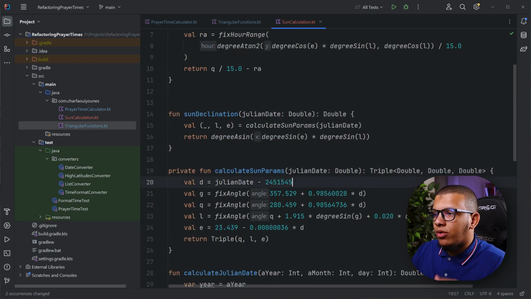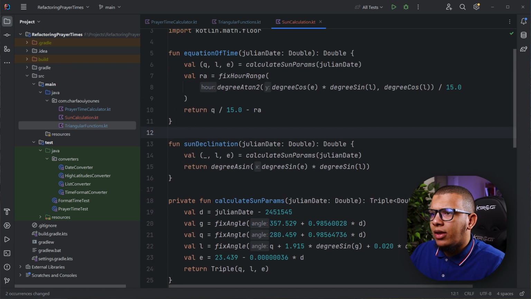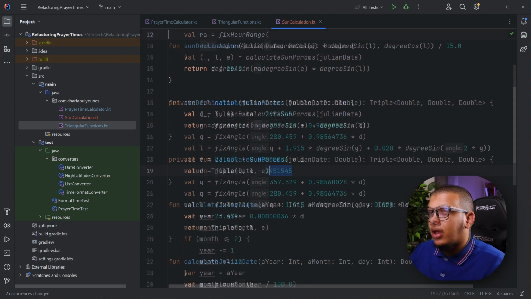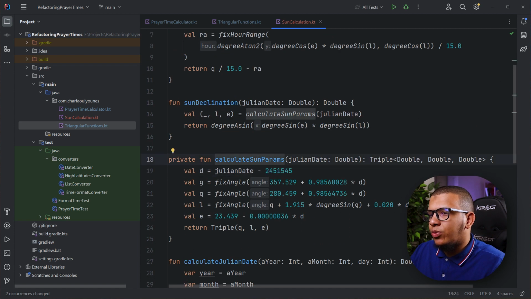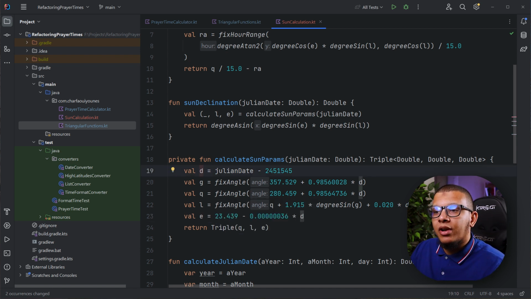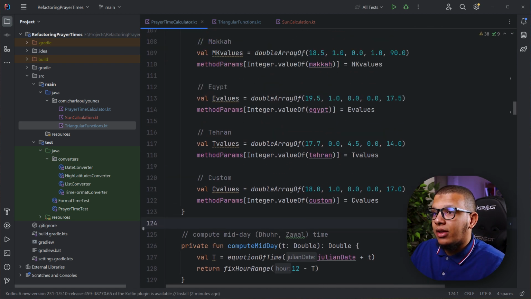So this is a triple of 3 different objects. So we are calculating it like the following. So I think this is fine from this side. Still, we could have a better name for this sun calculation. And also to make this code much more readable, we need to know what these things are exactly, the D, G, Q, so that whenever we want to fix that in the future, let's say we have a domain expert, we should understand what that is. The problem here is lack of understanding of the domain issues related to sun calculations. So right now we did a great job there, that's a good thing.